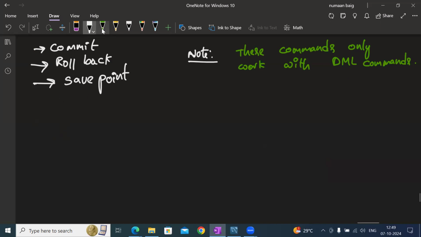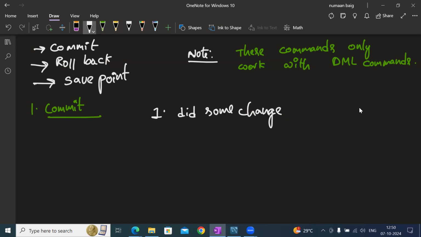The first command that I want to explain is commit. First, I'll explain in layman terms. So imagine this empty screen is your SQL workbench. I'm writing one. In the sense, this is step one. In step one, you have performed some query, you have performed some change. I'm writing: you did some change.